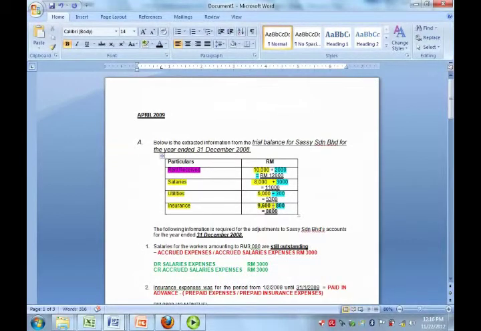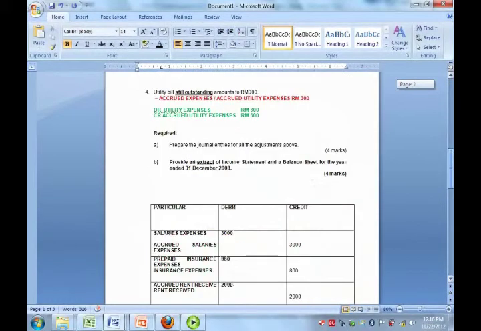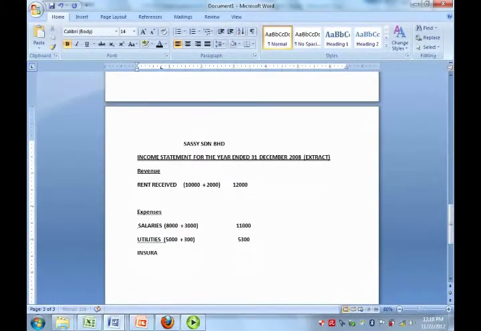Next is your, okay, it is insurance. Previously it's 9,600. Now 8,800. Correct, class? Insurance expenses 9,600 minus. Why minus? Because it is prepaid. That is for January, class. 800. So what is the total amount? 8,800. So class, after that, what is the total of the expenses? Can you help me to calculate?